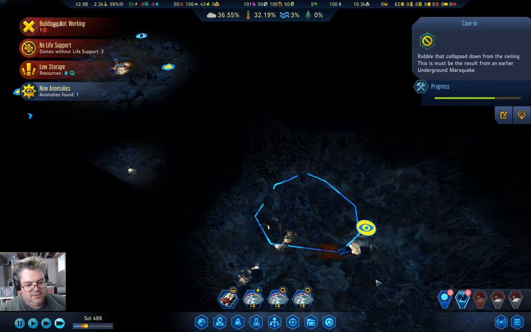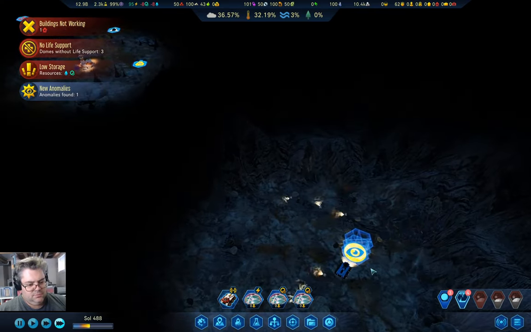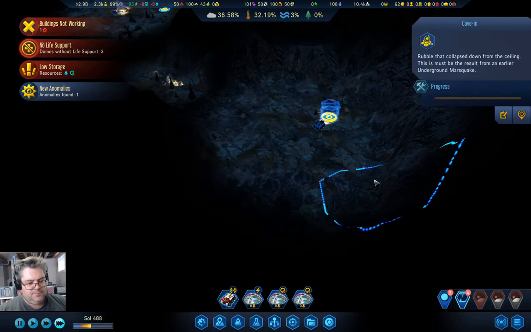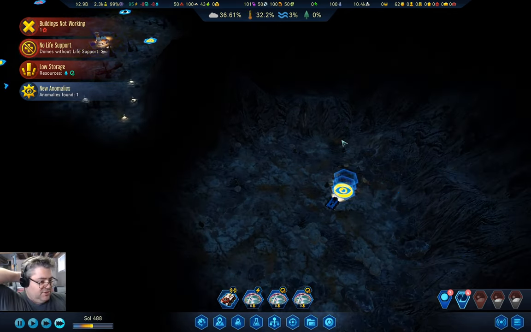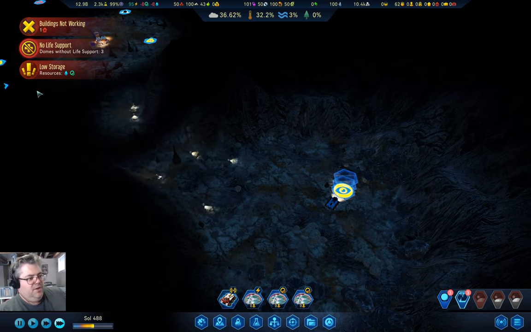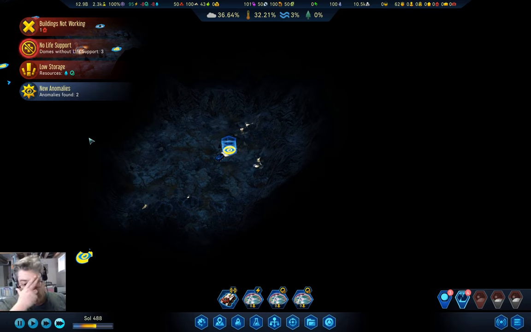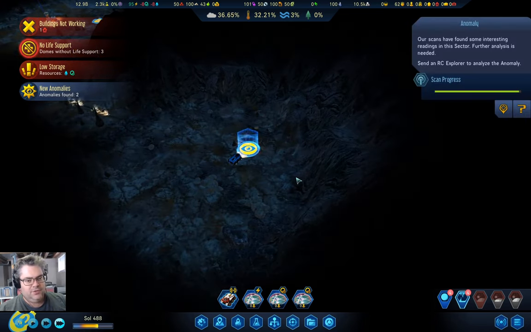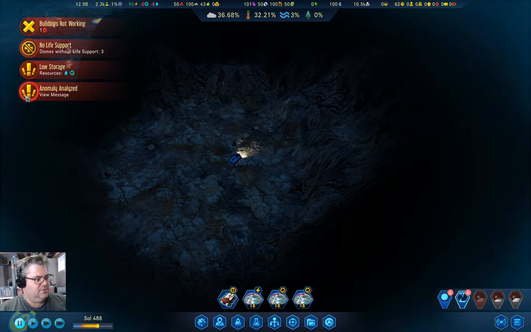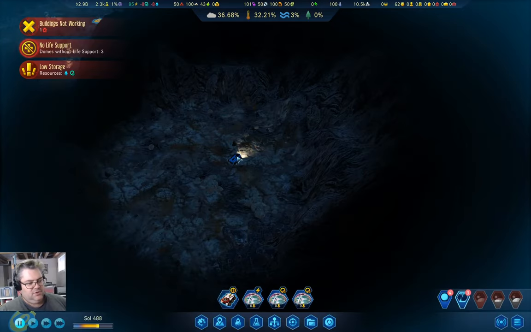Oh, we have an eye. Okay, that's... where's the... oh. He's exploring it. Okay, let's see what the eye is, the event. That may or may not be a good thing. Anomalies found too. Oh, we've got something doing down here. Okay, we finished orbital engineering. Just about finished with that. And view message. A micro rod, etc., reduces the cost of recon and expansion tech by 10%.